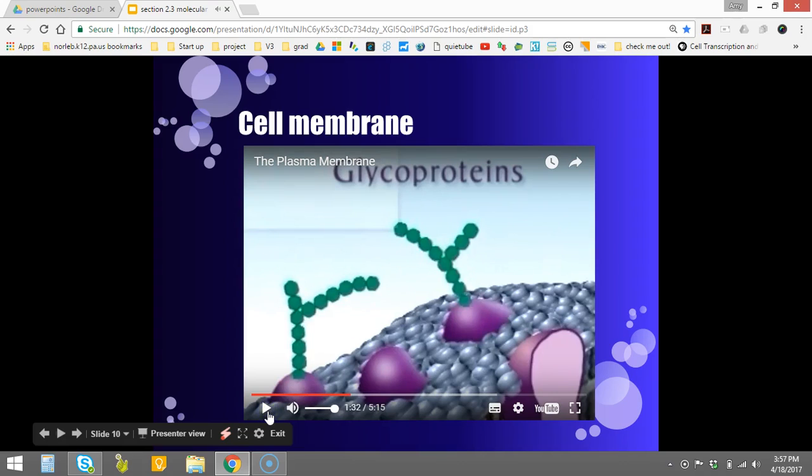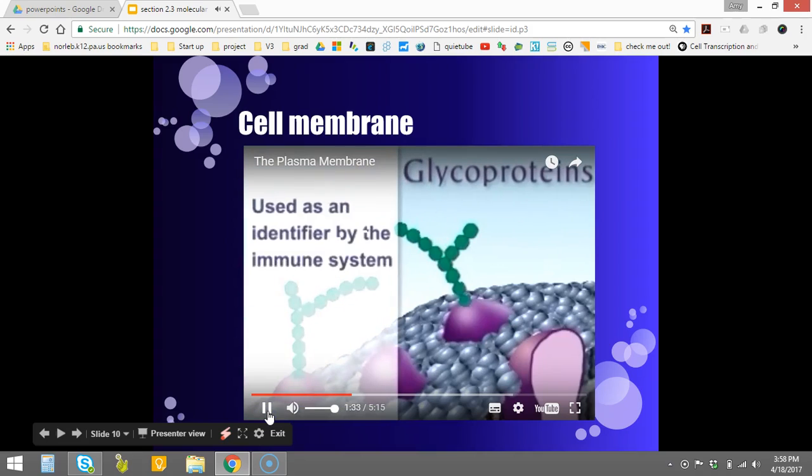So as you saw in the animation just before this, you could see that the plasma membrane could move up and down, and this is why animal cells that lack a rigid cell wall can basically be any shape, and that shape then controls what they're able to do. These molecules extend from the membrane surface and act as an identification marker.